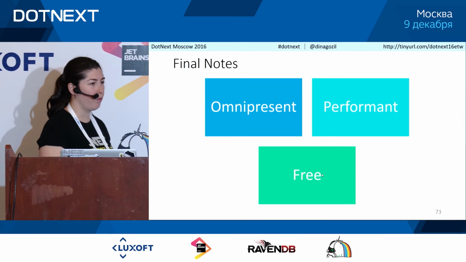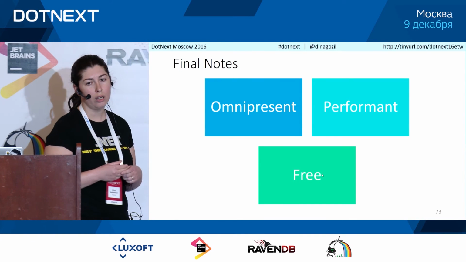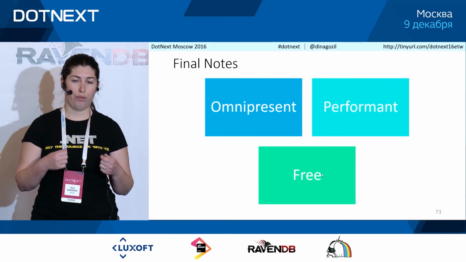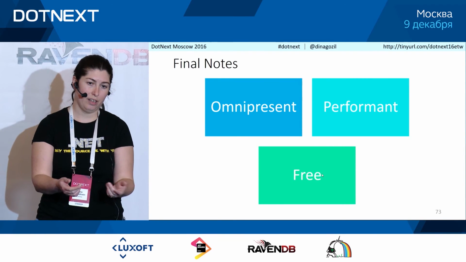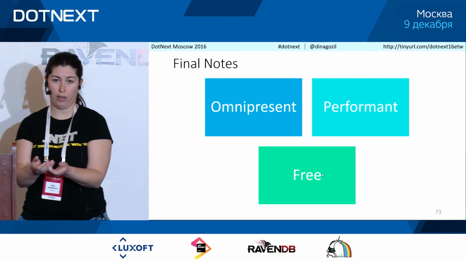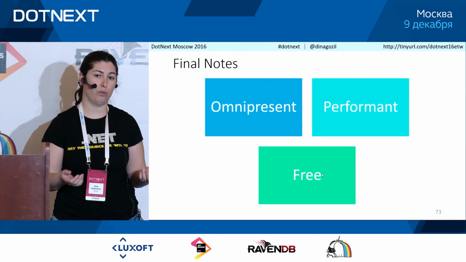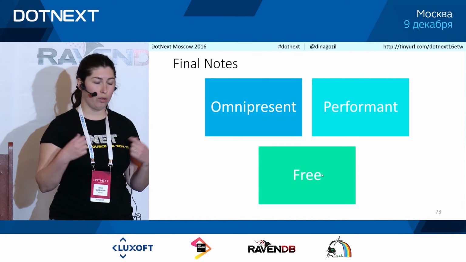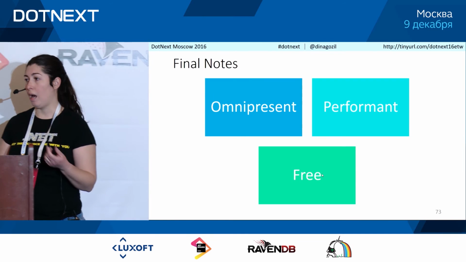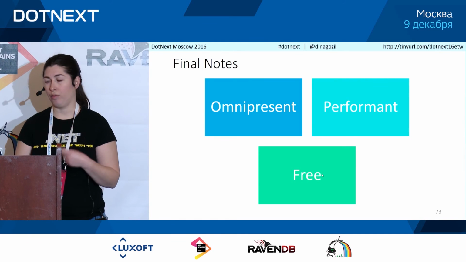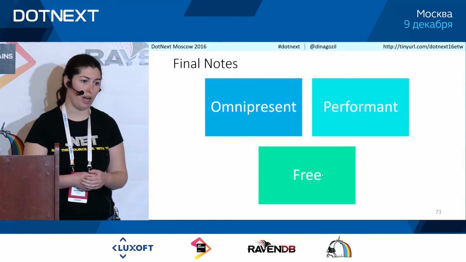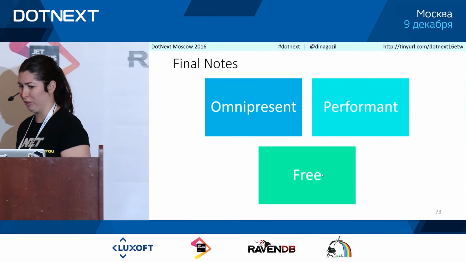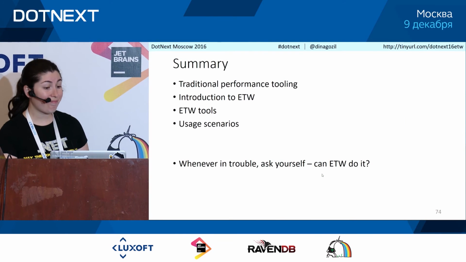I didn't mention that before because it's not the focus of my talk. But you can actually use ETW as a logging framework for your applications. You can emit your own data. And that would allow, I don't know, your DevOps people or whatever to configure in real time, dynamically, what kind of information they want to see about your processes if something happens, but nothing is going to happen. I'm sure of it. So that's it.